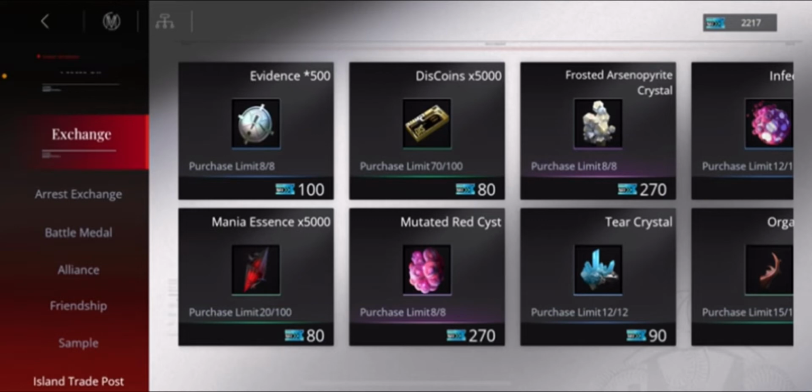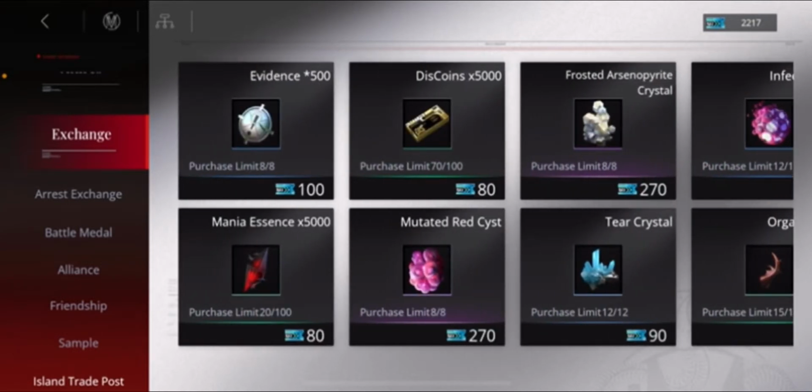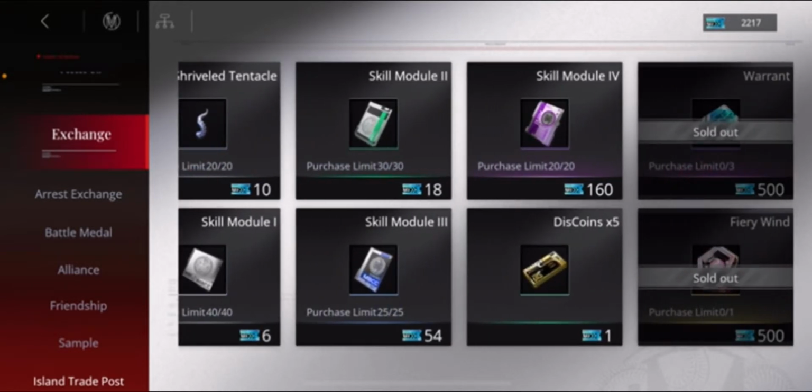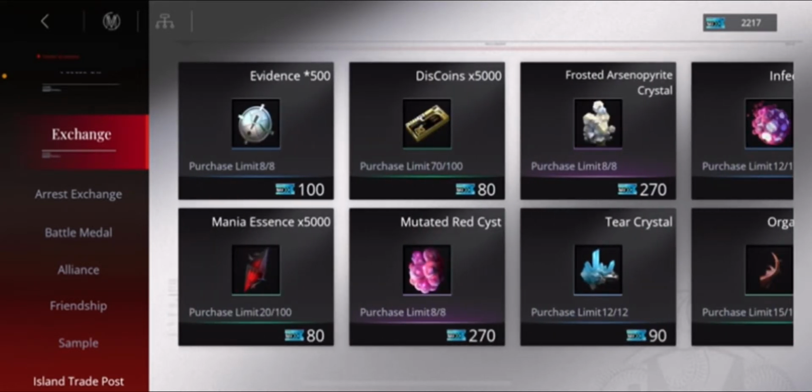Now, why am I saying to claim these? Isn't it better to claim some of the other stuff? Well, if you take a look and see how many tickets you're getting and how much you need, I think if you're playing every day, and especially if you're doing that boss quest every day, you can probably buy out this whole thing, right?